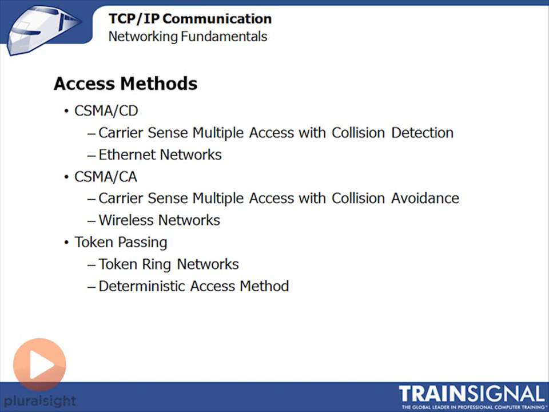And the purpose for this token is that when a computer has data that it wants to transmit, it can only do so when it has the token. And that's what we mean by deterministic. We don't have that multiple access anymore. You can't just speak when you want to and then deal with it if it collides. You can't raise your hand. Everybody takes their turn.